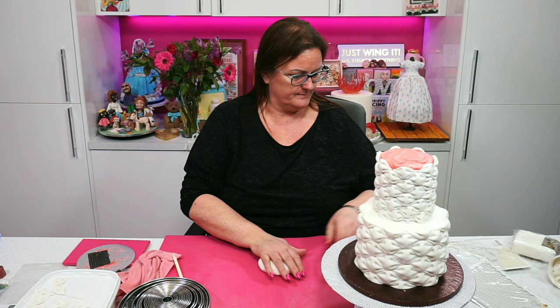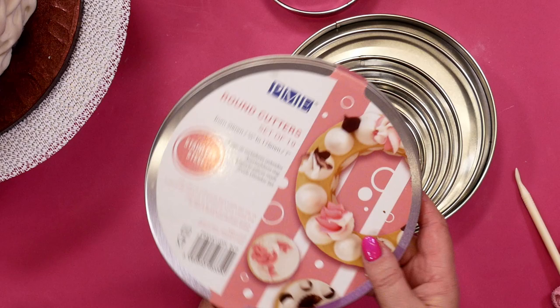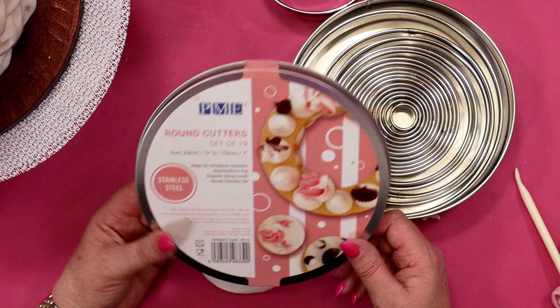Helen, the circle cutters are PME. Carol, could you just show the front of the tin for me, please? So there they are. These circle cutters, I brought these out the other week. Well, I didn't bring them out, PME did. And I brought them in the kitchen and Karen was like a freaking magpie on them. I've never seen them snatched out of my hand so fast.